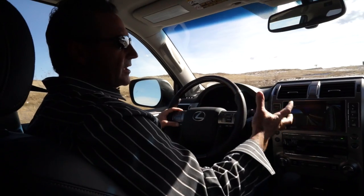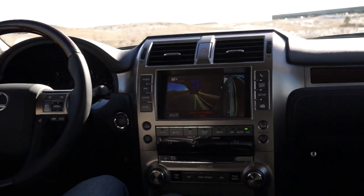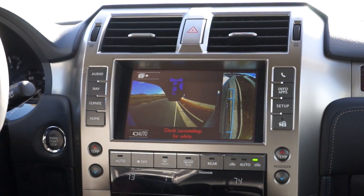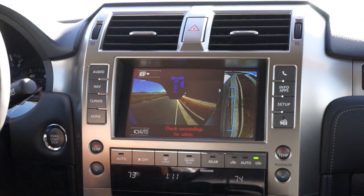So we pulled over. I want to stop and show you a couple of things. We realize there's so many things to do when we drive these cars. It's hard to get everything in the video. One more reason why you need to go out and drive the cars yourself. This car has averaged about 17.5 miles to the gallon. I may talk about that a little later, but just in case I forget, I want to tell you 17.5 is what we've been averaging.